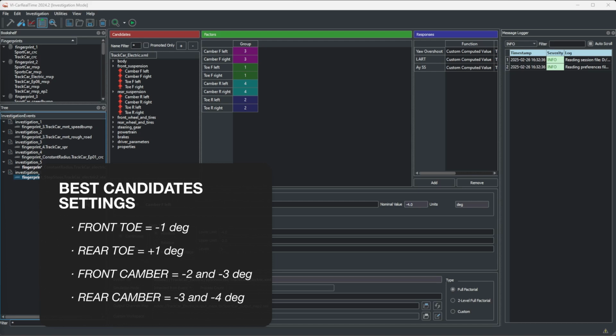The rear camber results analysis is a little more complex. We also have a range of acceptable solutions between -3 and -4 degrees, but going lower seems to reduce yaw overshoot, while also being a necessity to guarantee we reach our target for the understeer gradient. So we will stick to -4.